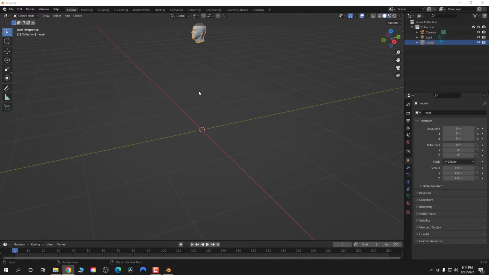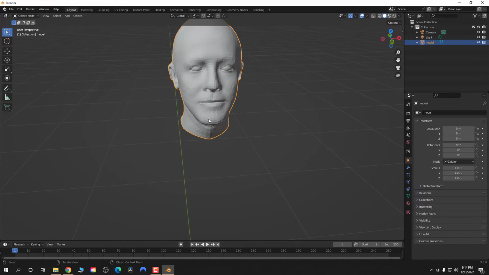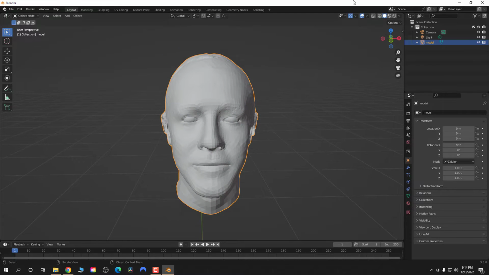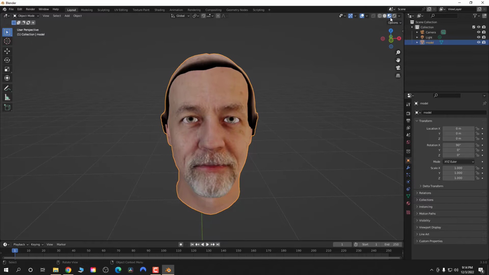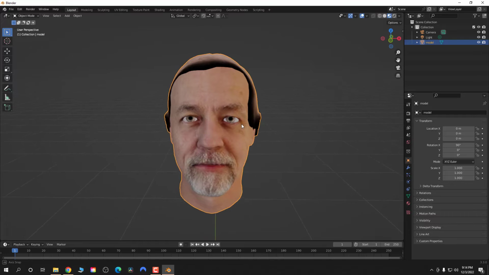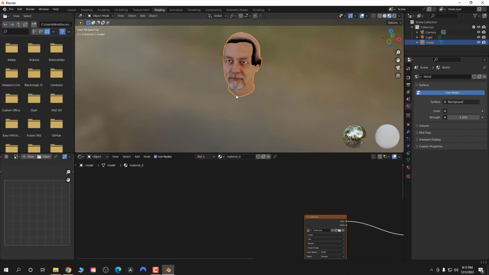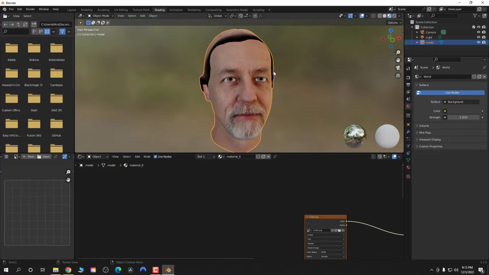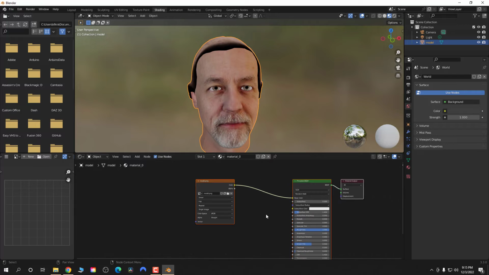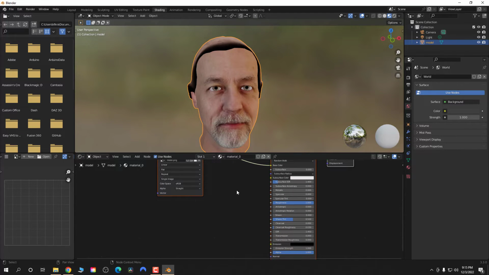I usually work with these avatars in the Cycles engine in Blender. I find that I get the best results that way. So I'm gonna put on the materials view of this model, and we can see the head was downloaded successfully. So now that we have it in Blender, I just need to do a few things to make it right. So I'm gonna go to the shading tab in the top, and the shading tab is where you manage materials in Blender. I'm gonna make sure my head is selected, and I'm just gonna pull the alpha to the alpha box on the Principled BSDF there.